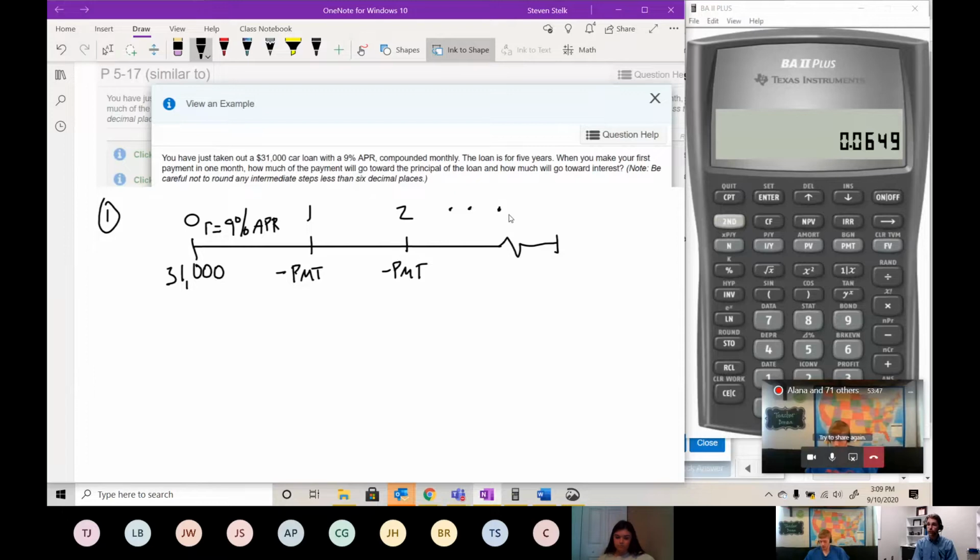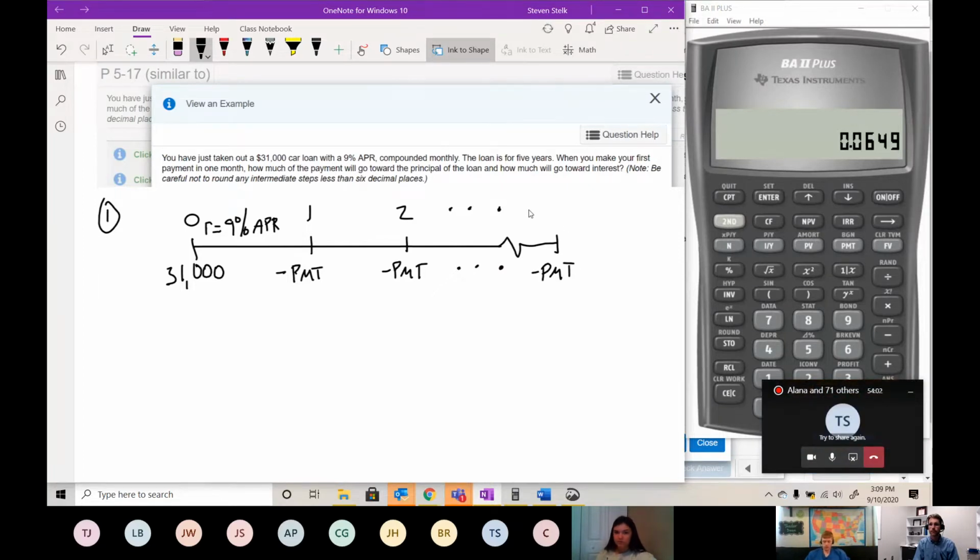So the loan is for 5 years. I'm making monthly payments. How many total payments will I make on this loan? That's a question to y'all. Is it 60? Yeah, 60. How did you get that? 5 times 12. Yeah, so it's going to be 60 total payments. And the way we get that is the loan is for 5 years. We're paying on it for 5 years, but we're making 12 payments per year. So we're going to make 60 total payments on this loan.